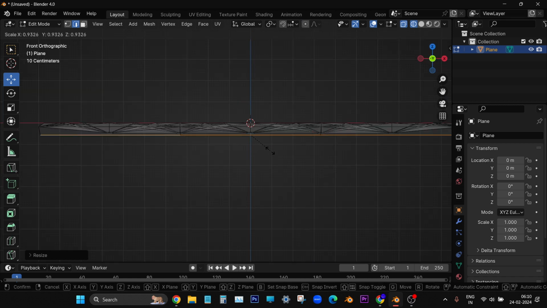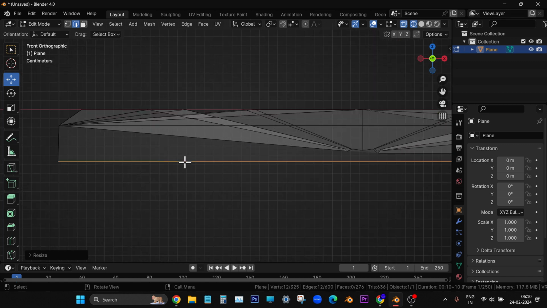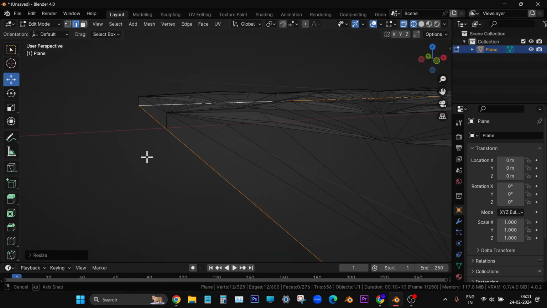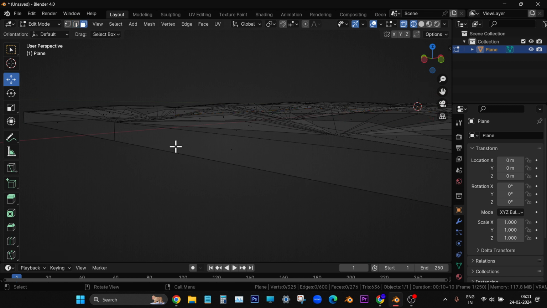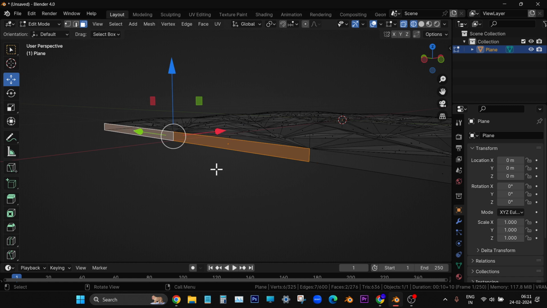If I do it like this, you can see this part is totally straight now. So now, from top view, this face won't be visible. It will be only from the side that I will be able to see this part. So no, I don't want it like that.